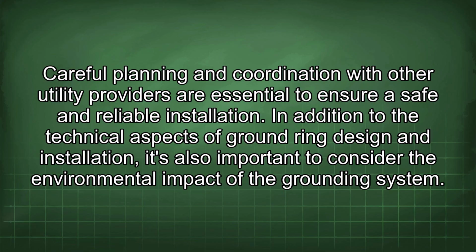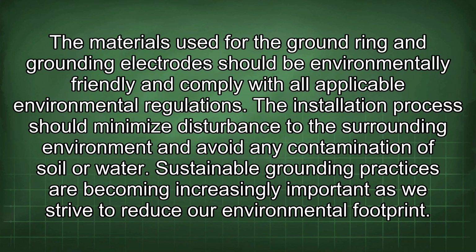In addition to the technical aspects of ground ring design and installation, it's also important to consider the environmental impact of the grounding system. The materials used for the ground ring and grounding electrode should be environmentally friendly and comply with all applicable environmental regulations. The installation process should minimize disturbance to the surrounding environment and avoid any contamination of soil or water. Sustainable grounding practices are becoming increasingly important as we strive to reduce our environmental footprint.